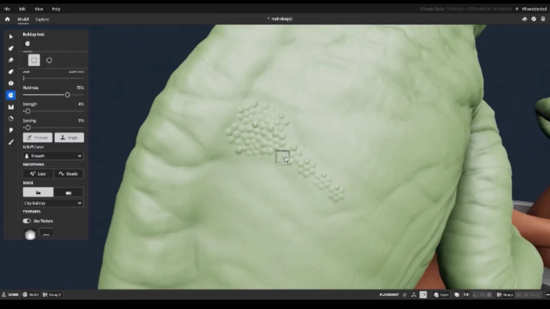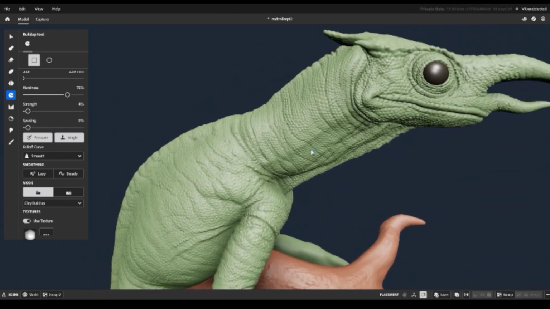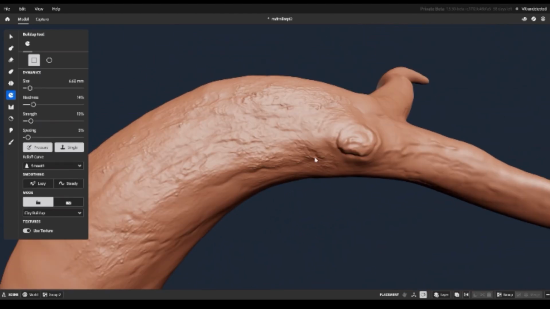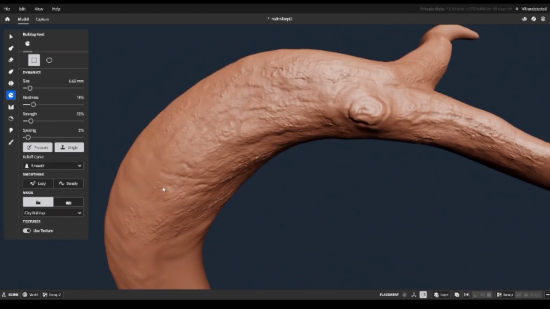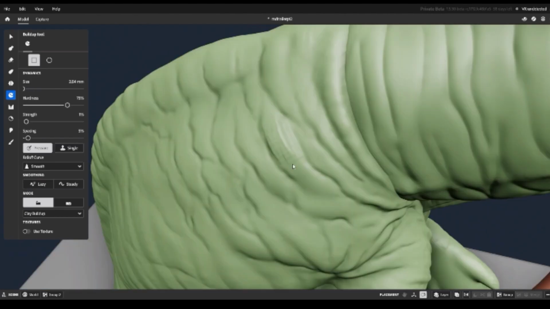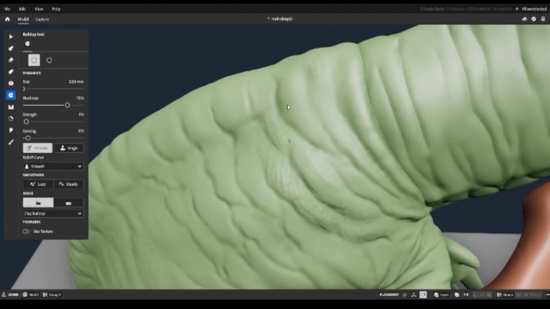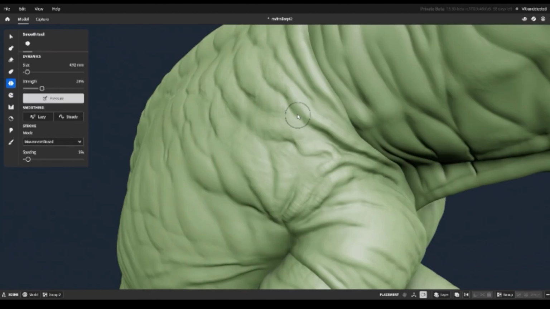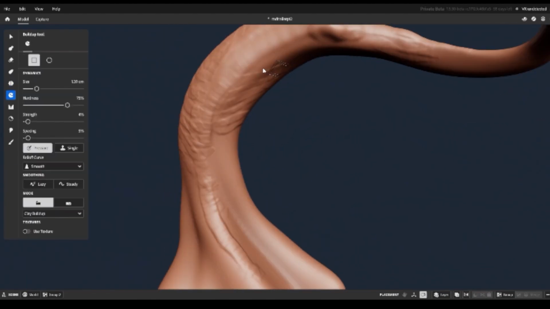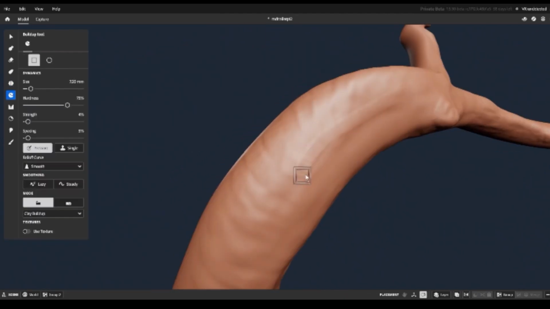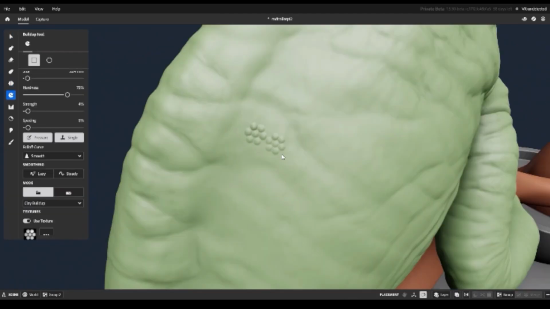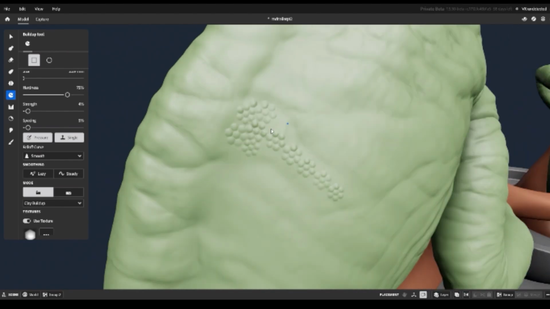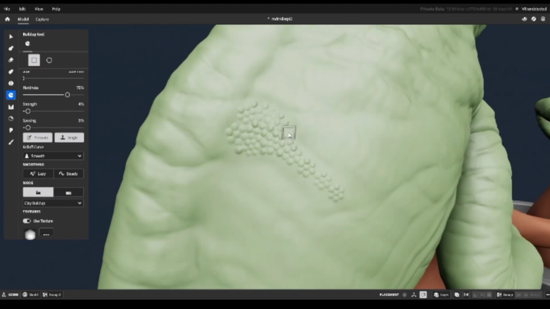Another new tool is the Build-Up tool. The Build-Up tool has been improved significantly both in speed and quality. You are now also able to import and use custom alphas as a brush for the Build-Up tool. This opens up a ton of possibilities for quickly adding detail to your scene, especially when single is toggled on. With single applications, you are able to control rotation and scale of your individual stamps as you apply them.